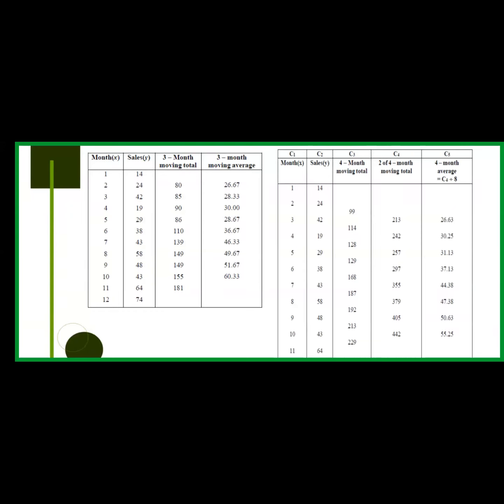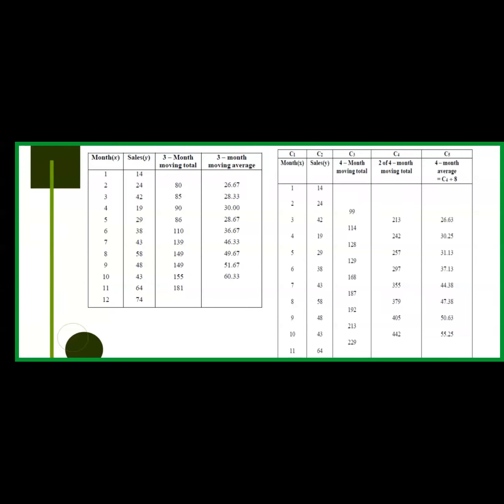So you are going to look for the middle. We said 4 moving totals, so the numbers are 14, 24, 42, 19. You're going to look for the middle, and the middle is between 2 and 3. That's why they're putting 99 in the middle of 2 and 3, even though it might look like it's not making sense. But that is the solution. Just love it, even though it does not make sense. That is not your problem. So 99 is in the middle of what? 2 and 3. So you have to know the middle very well.